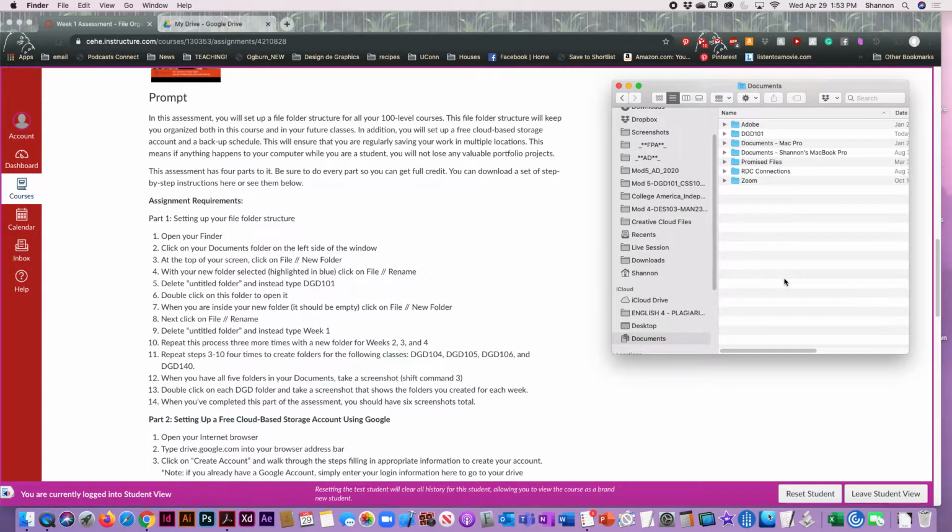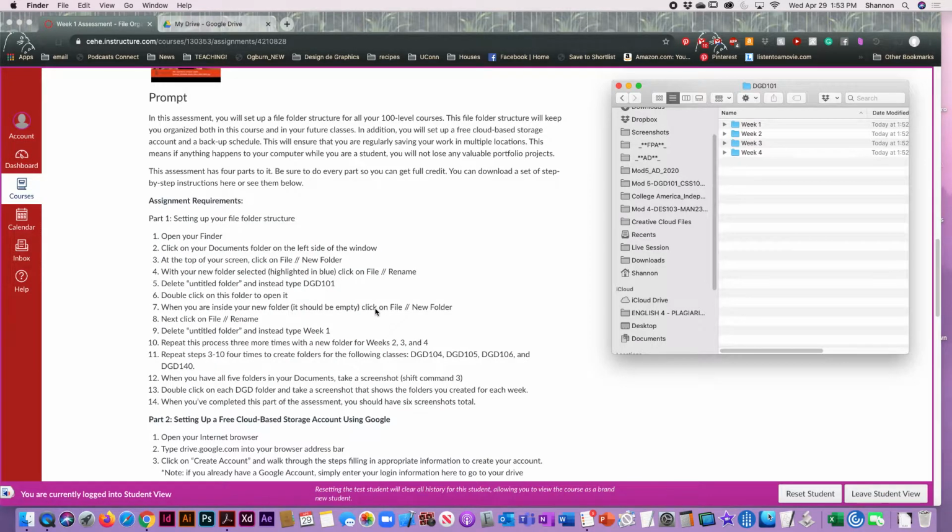So here's how we're going to do that. Here is our first DGD folder. We'll pretend that they're all there. I'm going to hit Command-Shift-3 and take a screenshot. And then again, I would open this folder up, Command-Shift-3 again to take another screenshot to show the inside.